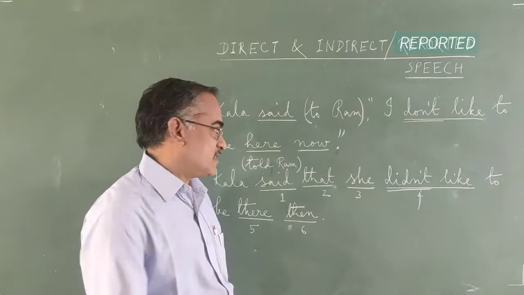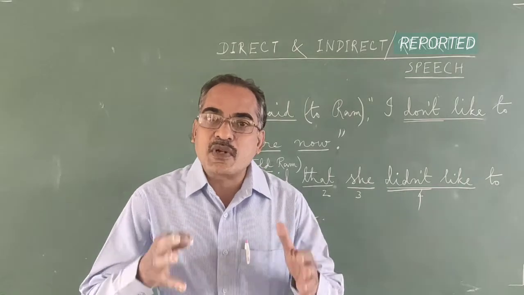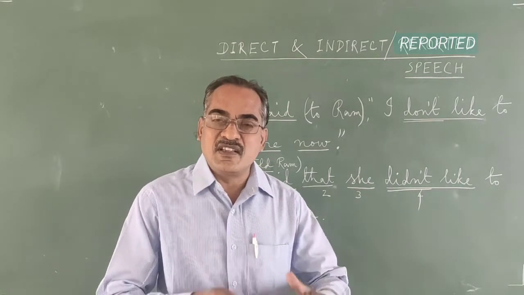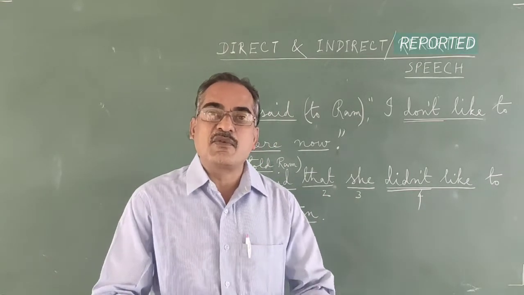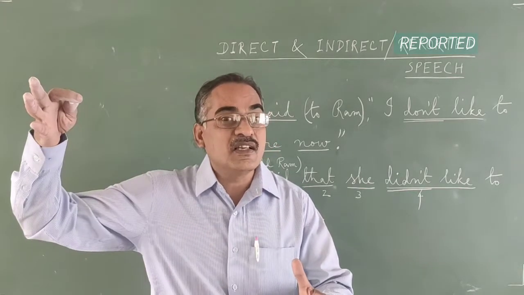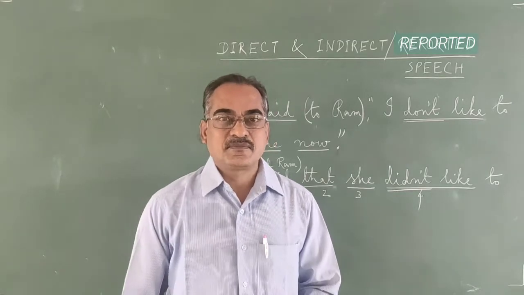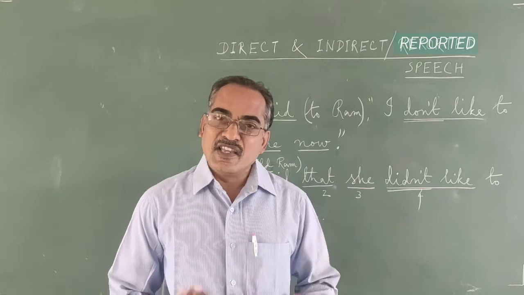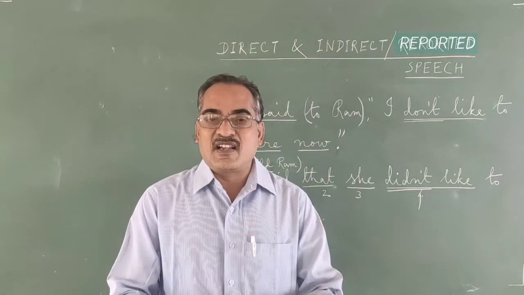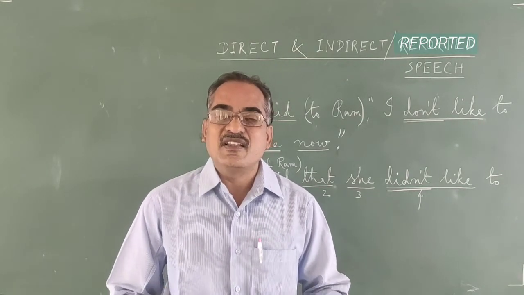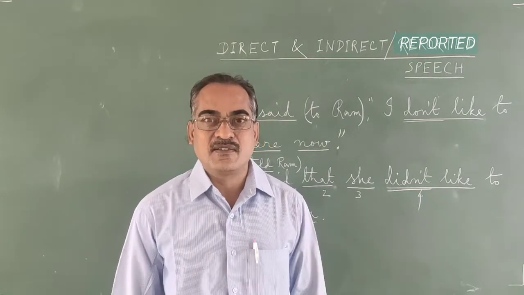This is the important difference here. So we must know when we should write said and when we should write told when we are transforming a statement in direct speech into indirect speech. If the listener is there, we have to go for told, and that should be followed by the listener's name or any word that refers to the listener. If the listener is not there, using only said is right. Using only said is right when the listener is unknown or not mentioned in the question.